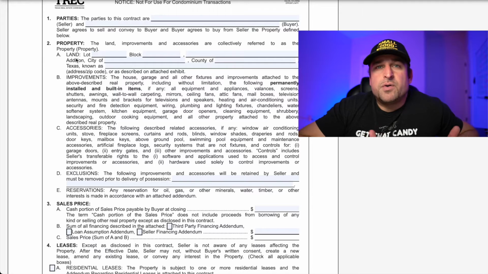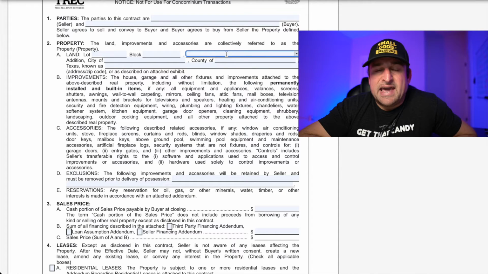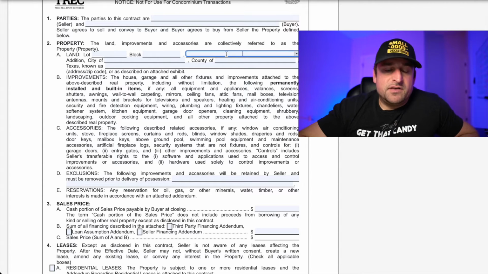Property is the property that is being sold. So you've got a lot number, a block number, and a legal description. I would copy the exact legal description that is on the tax record, which you can pull up online. Your county CAD will have it typically, so copy and paste whatever's on there. It might be long, it might be short. A lot and block might be numbers, it might be letters, it could be a combination thereof.